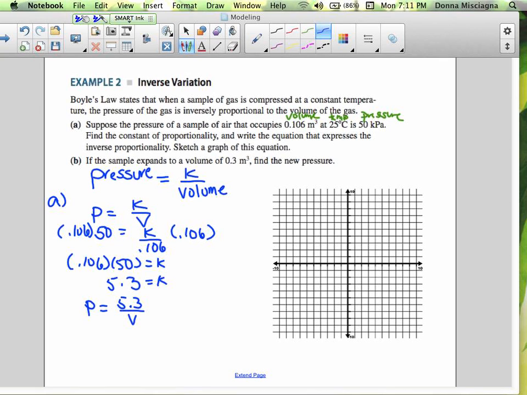Alright. And we're asked to sketch a graph. Alright. So, well, volume has to be positive. So let's, we're going to stay on the positive side here. And obviously we can't have zero. Alright. Because if you divide by zero, that would be a problem.